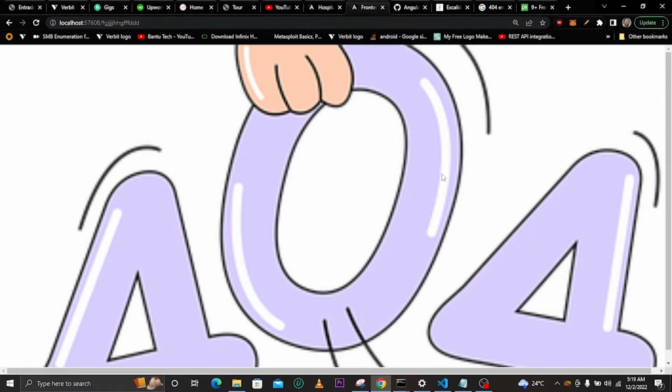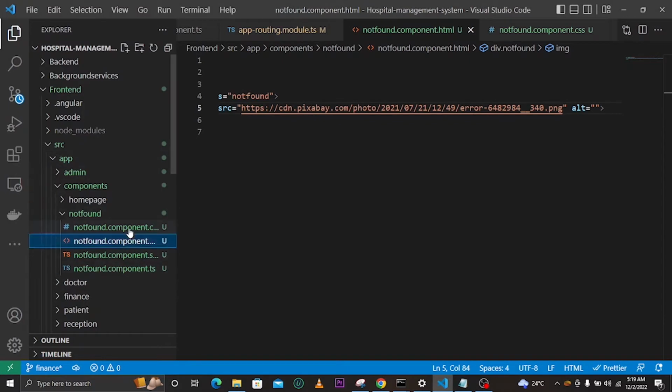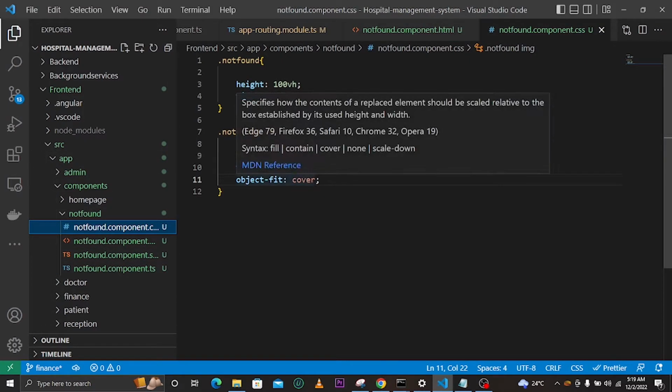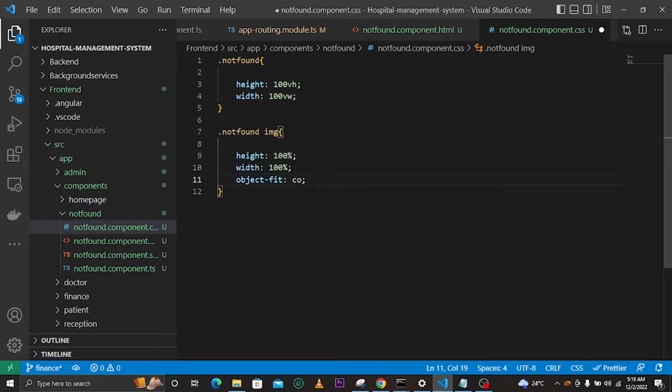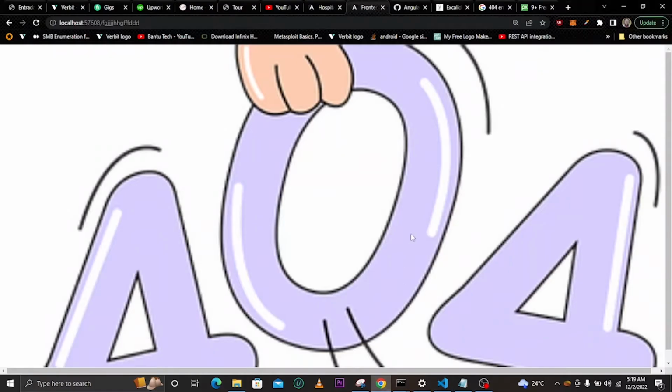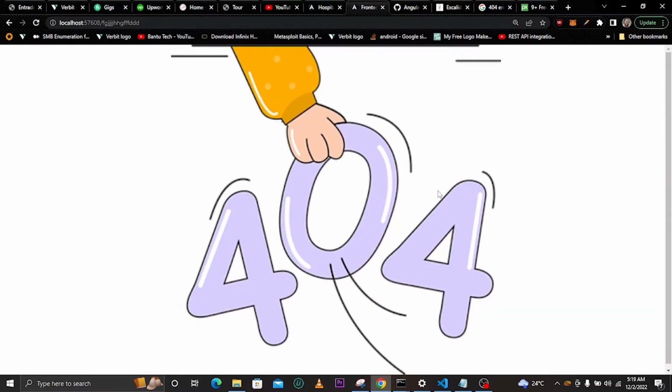And actually I don't know why it is sluggish. Maybe you can say object fit and then contain, just like that, and let's see if it will make any change or sense. So yeah, I guess that is the thing that we should do. So you can see how it is looking. I think it is looking great.